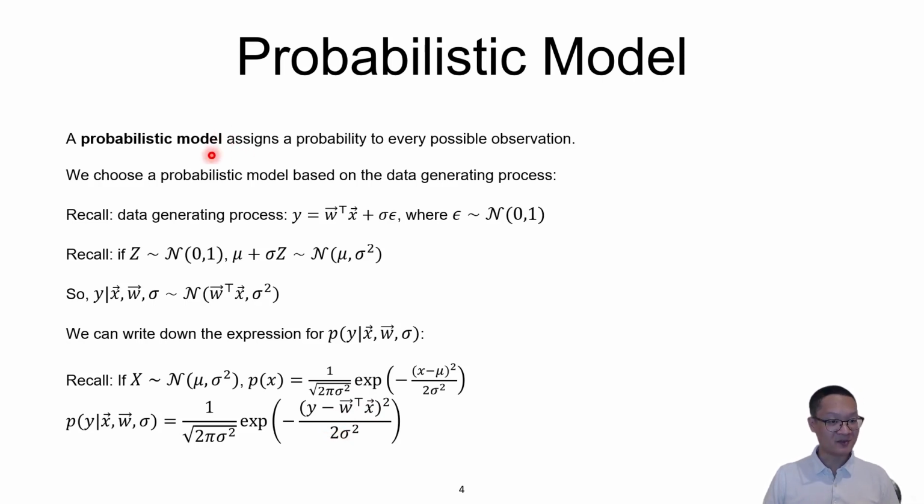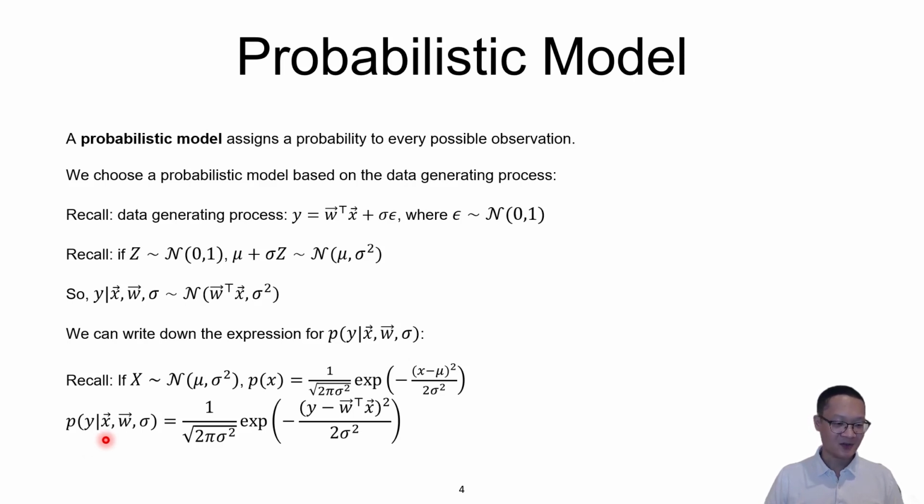So we can see how the probabilistic model assigns a probability for every observation. Given some input data x, if we see the corresponding output y, our model will tell us the probability density for that particular y. And if you consider a range of y, we can integrate over that range to obtain the probability that our output data lies within some range, given our probabilistic model. Okay, so that's the idea of probabilistic models.